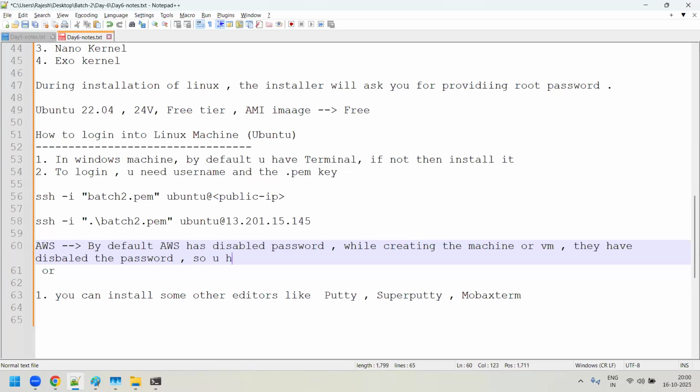So you have to create the servers or virtual machines only with the .pem key. That's why they are doing it like this, to keep it highly secure and to make sure that passwords are not really used. That's the reason.